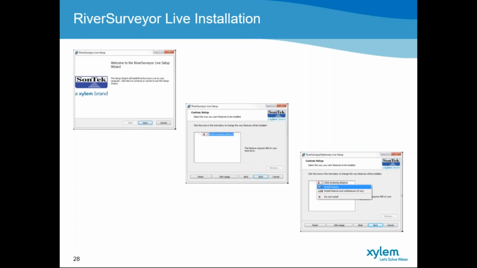With RiverSurveyor, the research data from the past decade or so showed that it is a bit more complicated. It has two different frequencies, so it has two different sets of blanking distances. The 1 megahertz has a default blanking distance of 16 centimeters, so that's not affected. And the cell sizes are also larger, so there's more averaging occurring in that zone. The 3 megahertz pulse coherent cell sizes are much smaller, and the blanking distances are smaller. So in certain flow conditions, flow disturbance does impact the measurements, and that is the reason why the 16 centimeters was implemented, because now it applies to both frequencies, not only one.